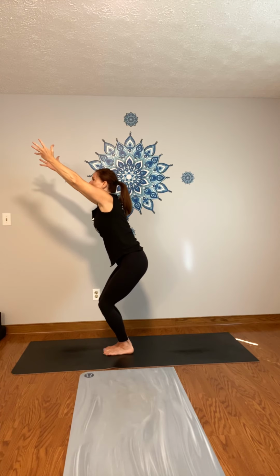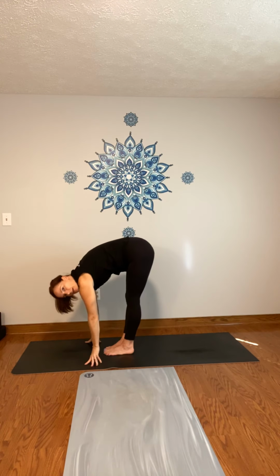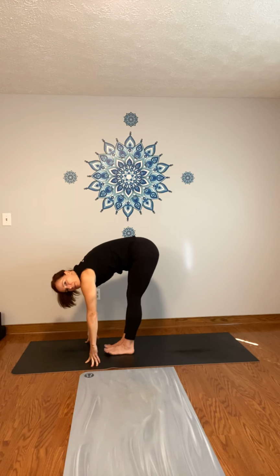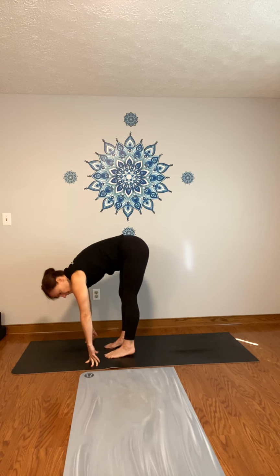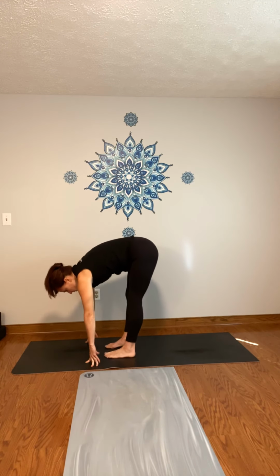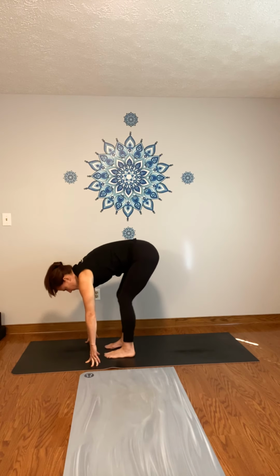We're gonna take one more breath with the belly pulled in. Inhale, reach up, and exhale, fold. I'm gonna show you another version of chair pose, so separate your feet, shoulder width apart or near that. Look at your toes, make sure they're at 12 o'clock.